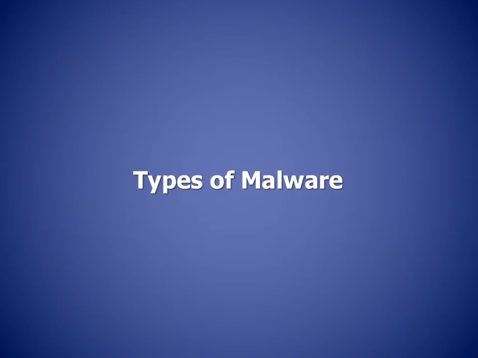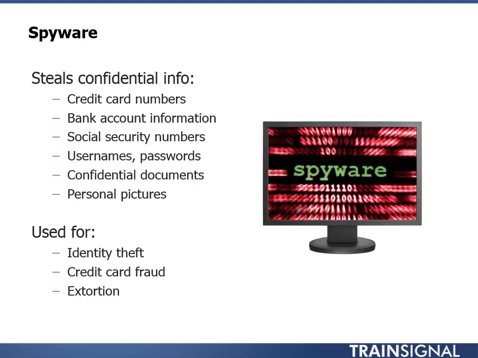So now that I've covered the major ways that malware spreads, let's talk about the different types of malware. Spyware is kind of old school malware. This is the first type of malware that used to come about, and in fact, anti-malware used to simply be called anti-spyware because that's what everybody was concerned about. By definition, spyware steals some confidential information from your computer and sends it off to somebody else who might want to do something with it. So this would include anything that somebody could profit from, really.